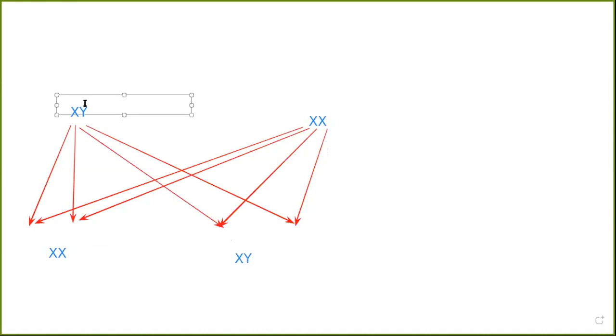Sorry, I put it in the wrong place. So this one is the father, this one is the mother.